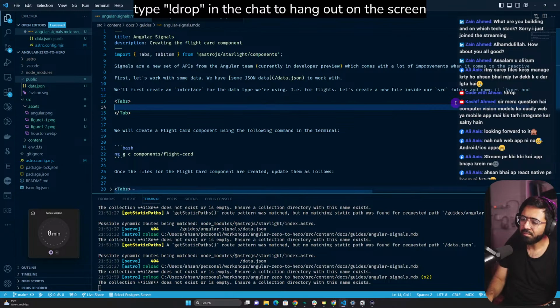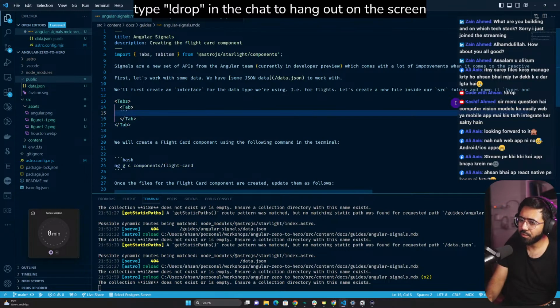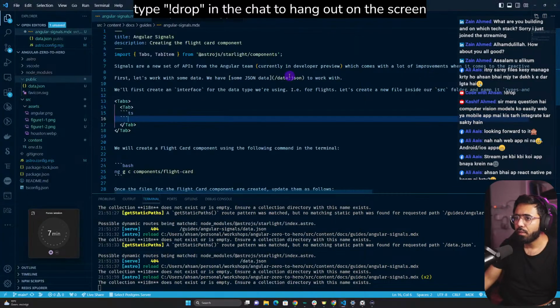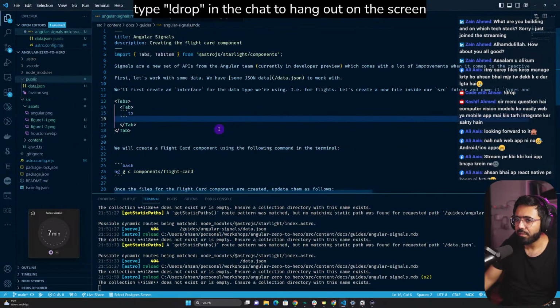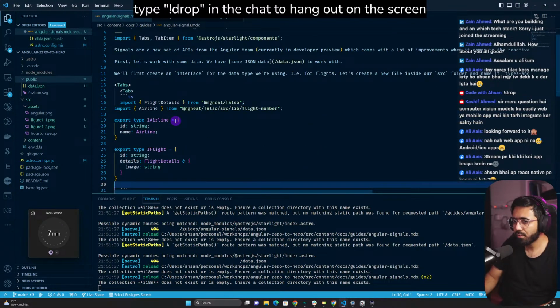I'm just using tabs because it can show the name of the file up top, and I think that's helpful. So then we have ts. Then we can go to our file, and here we can just use this.